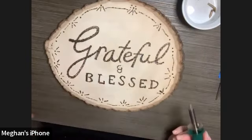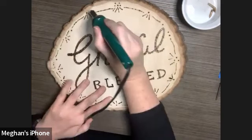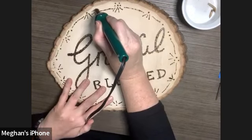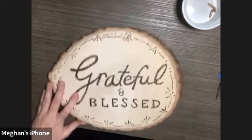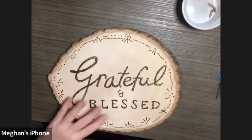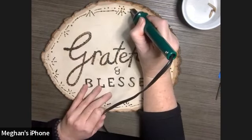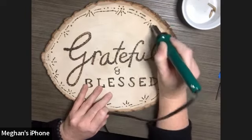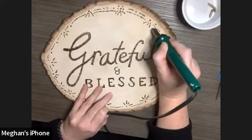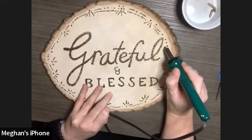Nice. So that gives me a nice little background to keep playing with. I can keep adding more lines, more texture, more dots, just filling up some of that border with some interesting different dots. If you have any questions, please feel free to put them in the chat. I'd love to help you out.